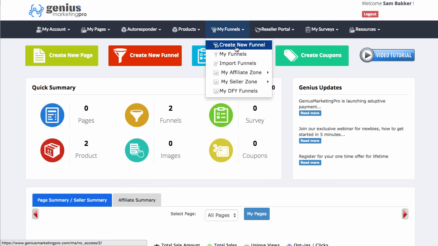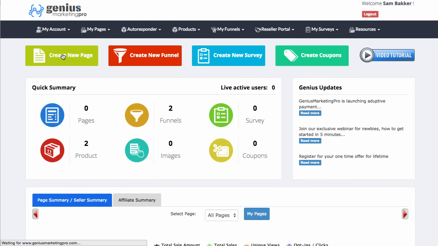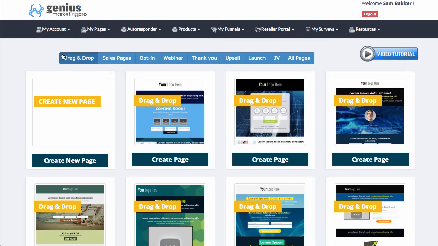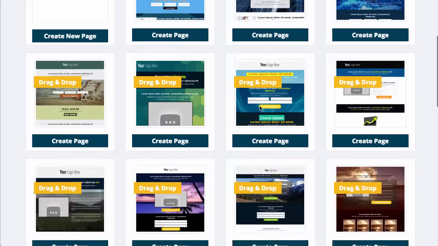So you can see all the different OTO1s down below. You can see a preview of the OTO1 and also some more information about what bonuses come with that OTO1. So when you first get into the site, you can create a new page. Now, if you know what your product is, you should create a new sales page. You can use Copy Builder to create the copy for one of your sales pages.